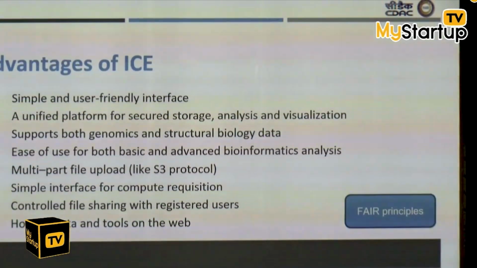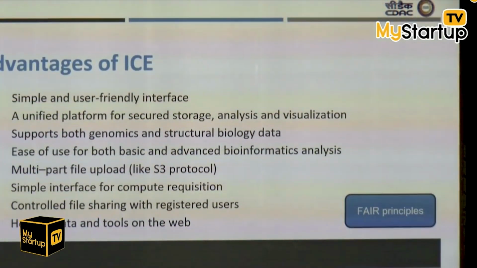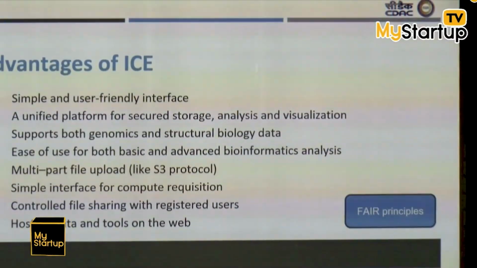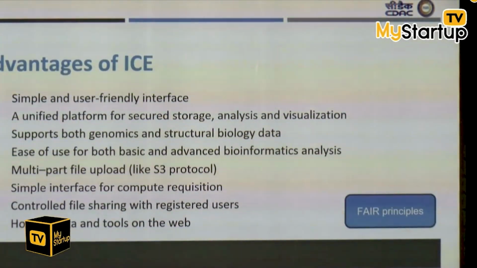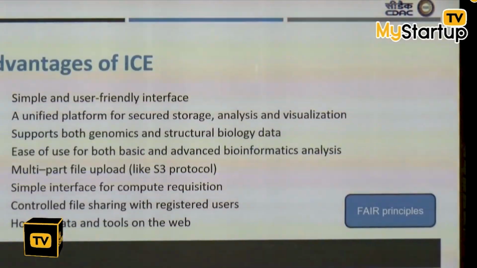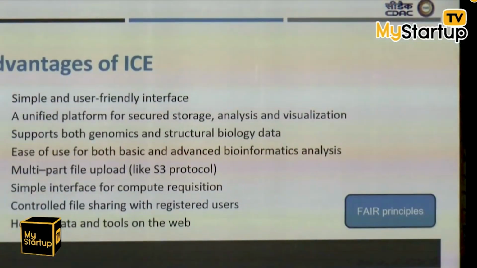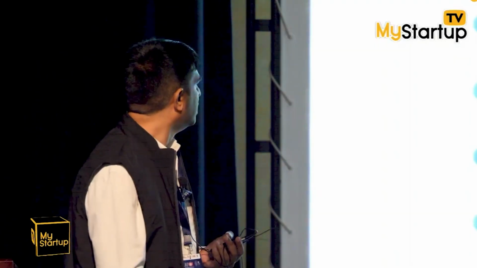Generally, whenever you are analyzing bioinformatics data, you have to run multiple tools. It is not a single tool. So we have made an entire pipeline. You just have to upload your data and do a single click. The 10 or 20 tools, whatever there are, run in a synchronous fashion and you finally get your output and you can visualize that output.